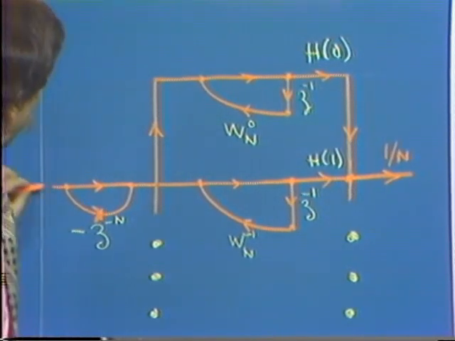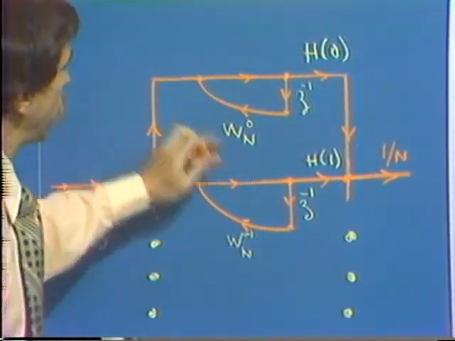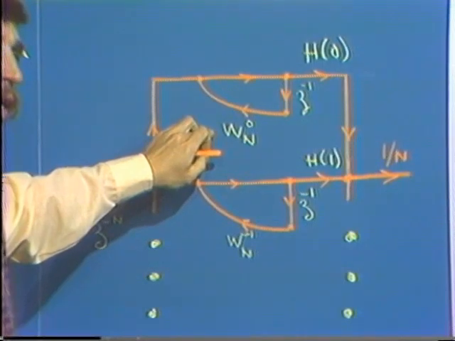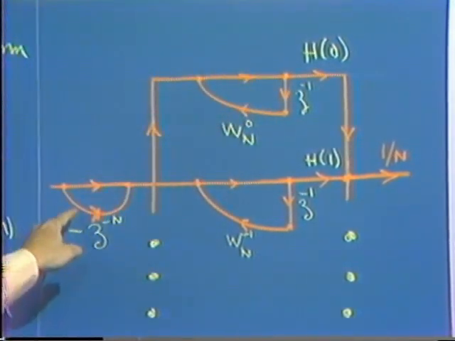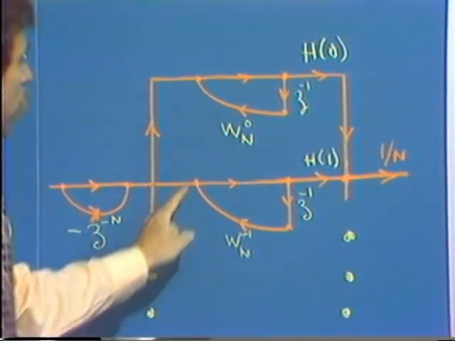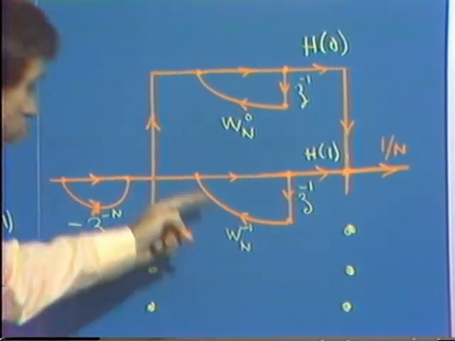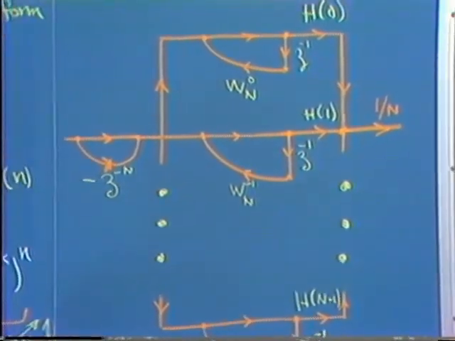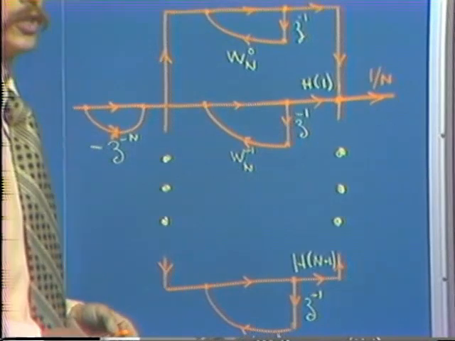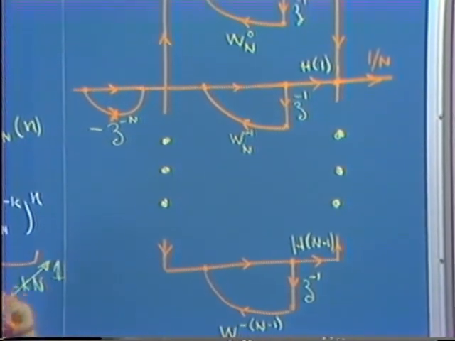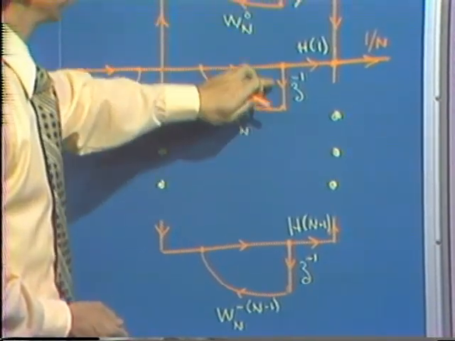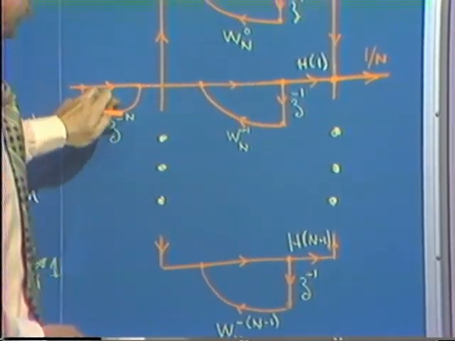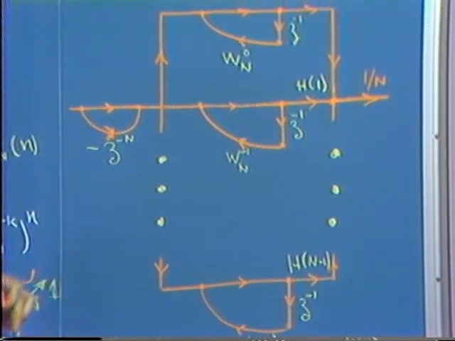So that, in fact, this piece in cascade with this cancels out this feedback loop, or this pole simply cancels out one of the zeros from this term. This one cancels out another zero, and on down through the chain. So in the overall system function, there are no poles, there are only zeros, and what happens, in effect, is that these poles are used to cancel out different zeros appearing in this first path.